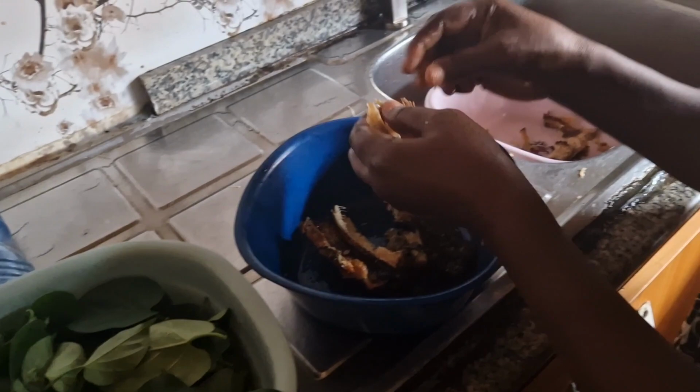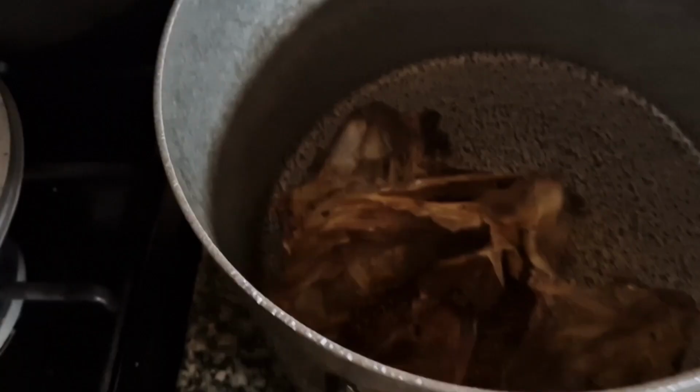We are doing the washing of the fish. Okay, then this is okoroko. Yes, so we are running a mini cooking show today.